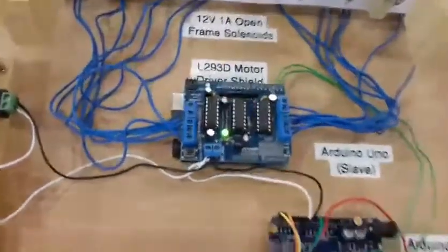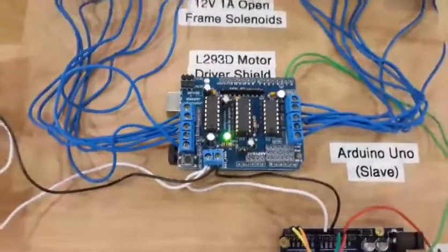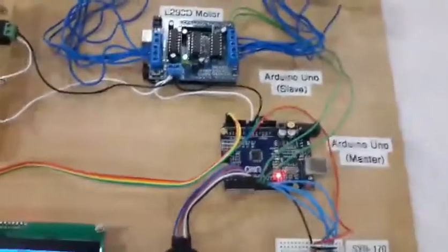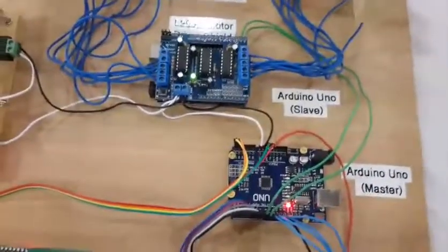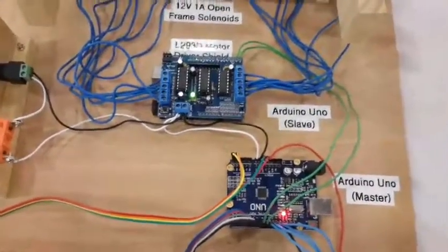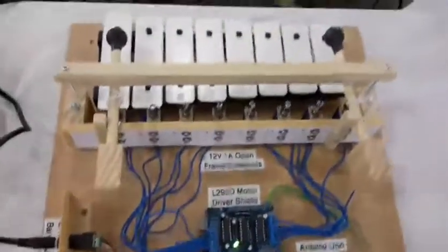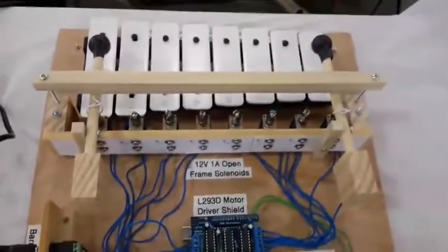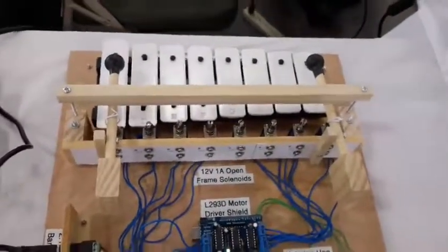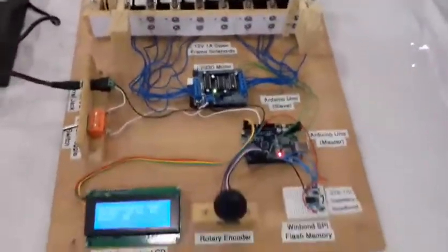We've got an L293D motor driver shield, and that's actually sitting on top of another Arduino Uno. And those green wires there use serial commands to send commands from the master to the slave. You can kind of see where the power comes in. And then I've got just this 8-note xylophone here with 2 mallets and 8 solenoids. And again, the intention is so that someone can see what are the parts that are inside.